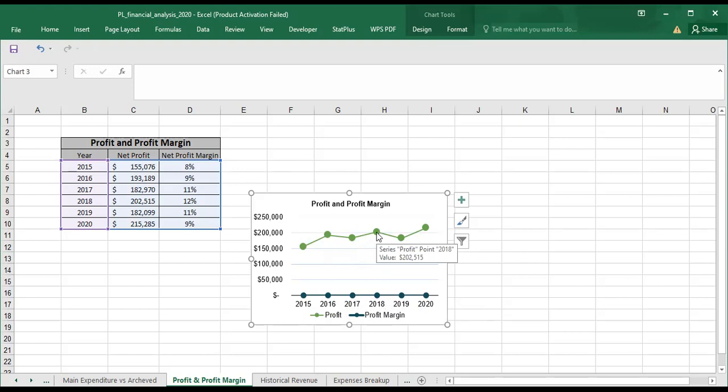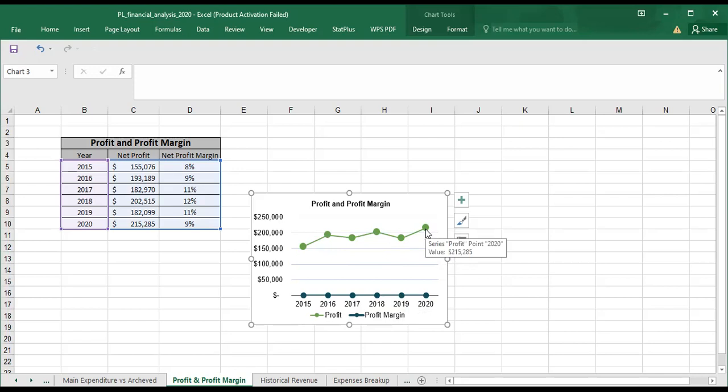You can see that the profit went up in 2018 from the 182,000 naira that was recorded in 2017. Then it came down again in 2019 with a profit margin of 11%, the same percent as that of 2017.